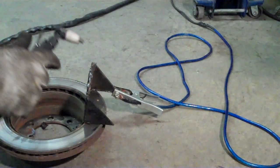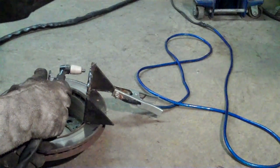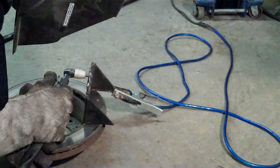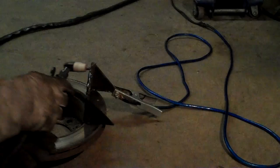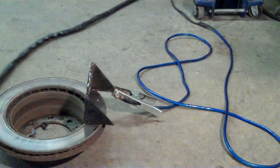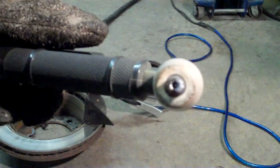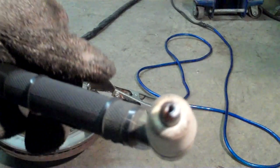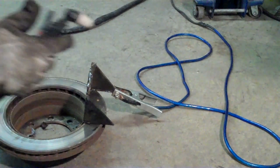Let's try again. See, I wasn't real close that time. Let me see if I can get a little closer. I know I'm toast then. See, striking that just completely blew out the tip from touching it. If I could start without touching, that would be great. It's my understanding that that's the way it's supposed to work. But this one, this tip's pretty much toast. It's like whenever you strike it or touch it, you get into trouble.